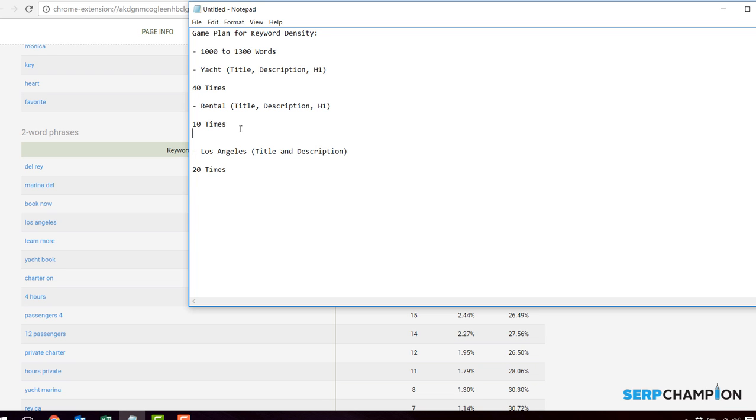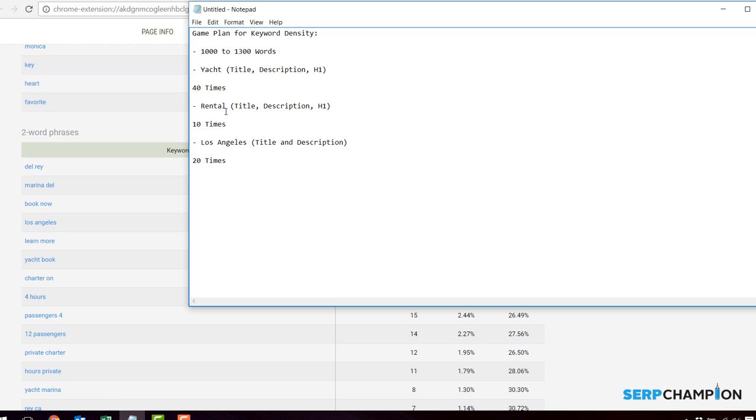We're not over optimizing. And this is the sweet spot. You can call this the sweet spot, the 40, 10, 20. So now we already know how many times we're going to use our main keywords within our content, and where we're going to put yacht rental Los Angeles in the title and description.